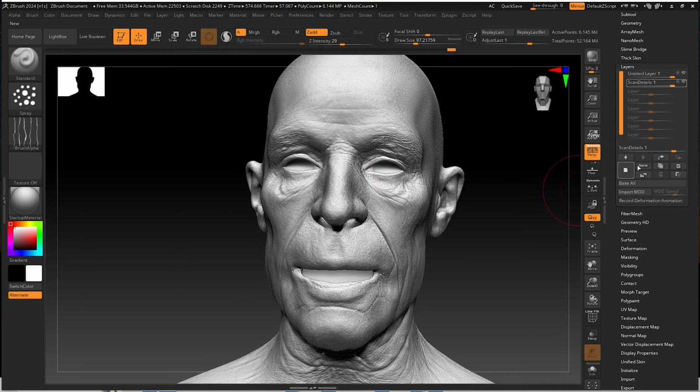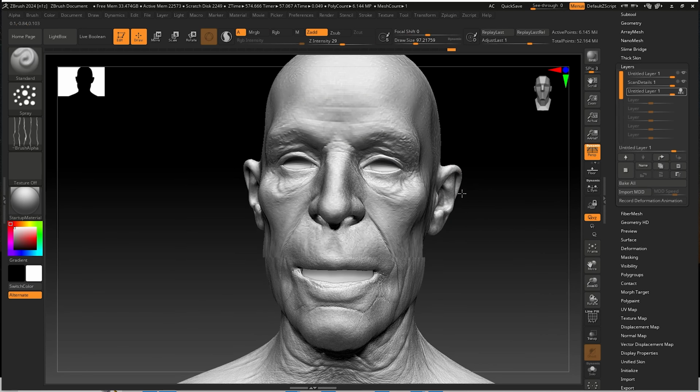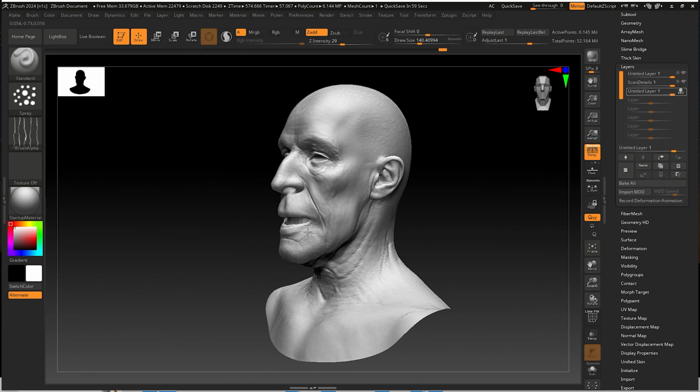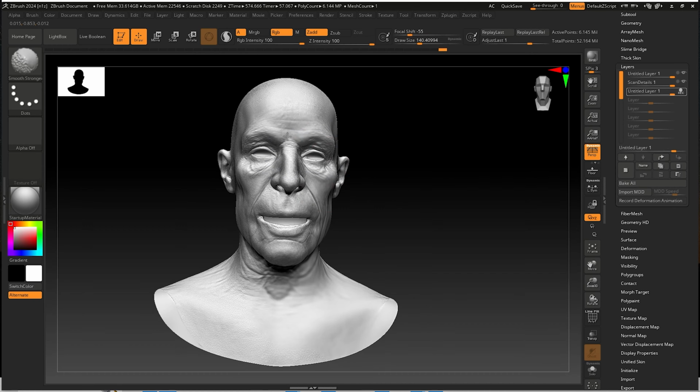So I'm going to turn on a new layer, and with this new layer active, I'm going to smooth this entire scan details. So I've got my layer recording, I'm going to smooth. I'm smoothing, and I'm just going to smooth real strong too. I've actually got smooth stronger on. That's in your brushes, in your presets. But I'm going to smooth as much as I can. So I'm just smoothing all of this back.